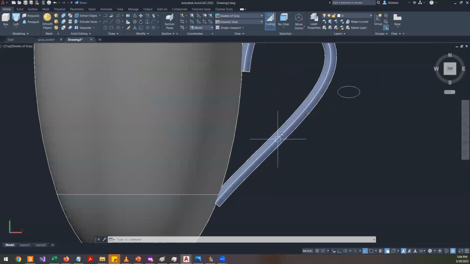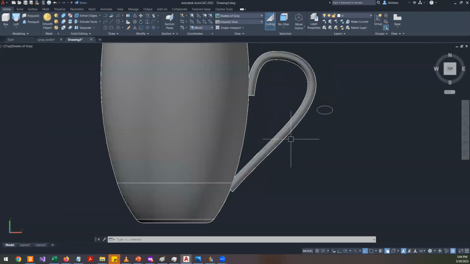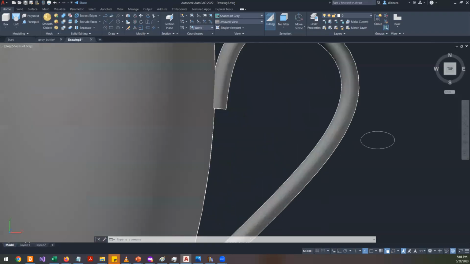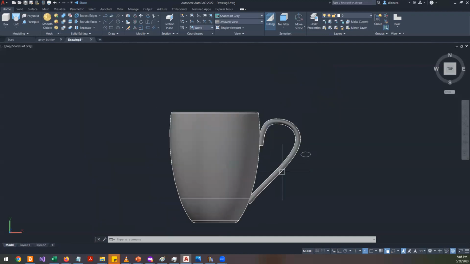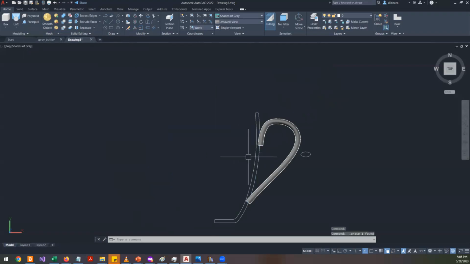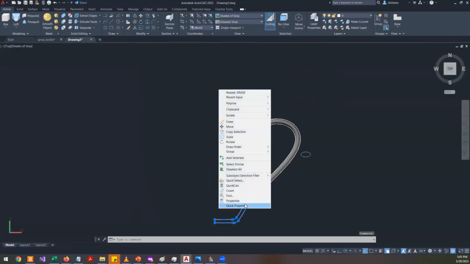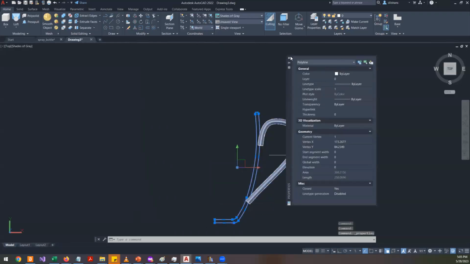Okay, so you will have to maybe fine tune this handle a little bit more, but I'm happy with this solution, with this output. Yeah, you can play around on your own. So all I used was spline, and here I created the cross section with the polyline. Make sure once you create the cross section, it is a polyline and it is closed. Okay, so this should be yes.